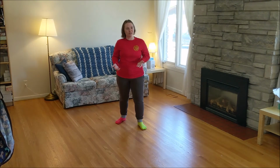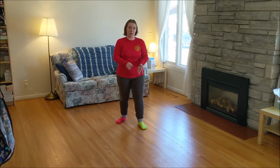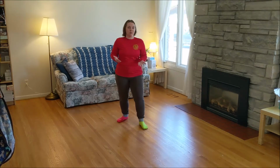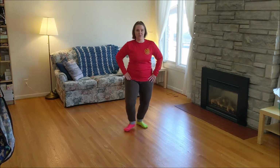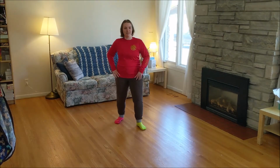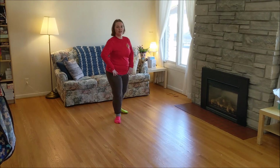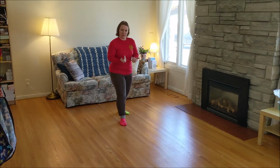The first one is called the footwork of life. You can do this with any of the three steps that we've looked at, the passing step, the gather step, or the triangular gather. And we do this by taking one step forward and two steps back. This lets you maximize the space that you've got because you're moving back and forth in the same area.